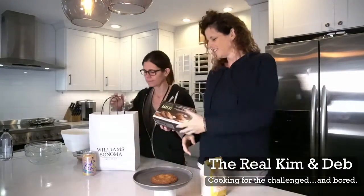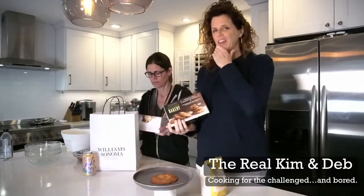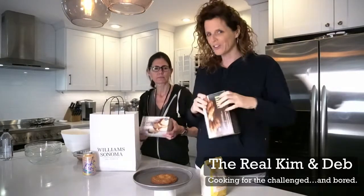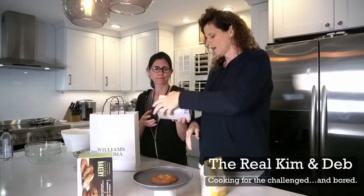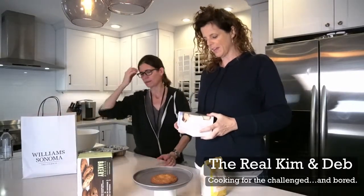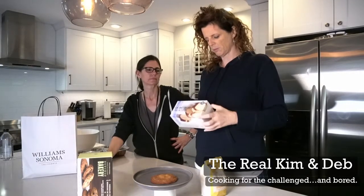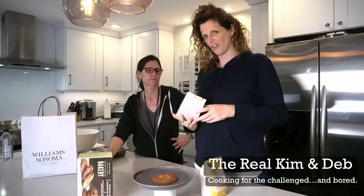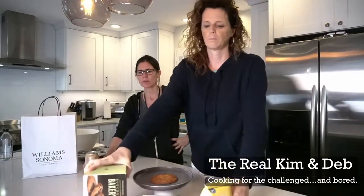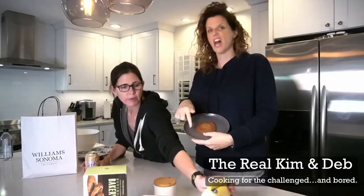Okay, here's another. These are really expensive, too. This is the Williams-Sonoma gluten-free Bouchon Bakery chocolate chip cookie mix. This is $23. And this is the gluten-free vanilla bean pound cake mix that looks really good. Also, it was $13. And the other day, we made the blueberry one, which I don't know if we posted or not, maybe on Facebook Live. But we tried the blueberry one, which was the blueberry version of this.